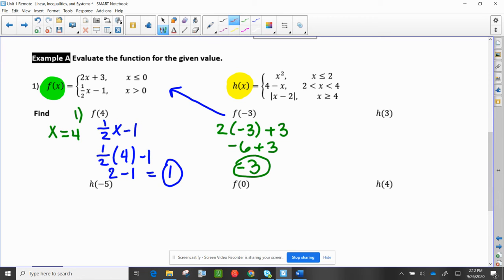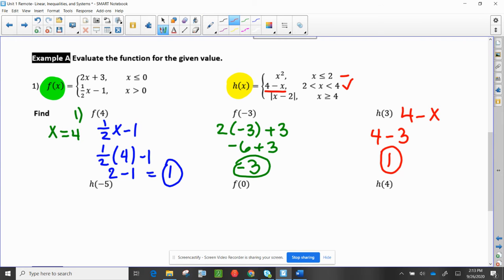All right, let's do the next one. The next one has h of 3. h of 3 implies that I'm going to be using the h of x function since it asks me to find h. Now I just have to decide which function I'm using. This one technically has 3 different pieces. So if it's h of 3, where does that fit in? Is 3 less than or equal to 2? No. Is 3 greater than 2 but less than 4? Is 3 in between 2 and 4? Yes, it is. So that means we're using this middle equation, 4 minus x. If I plug in 3 to that function, 4 minus 3 gives me a 1. All right, let's do a couple more until we get it.